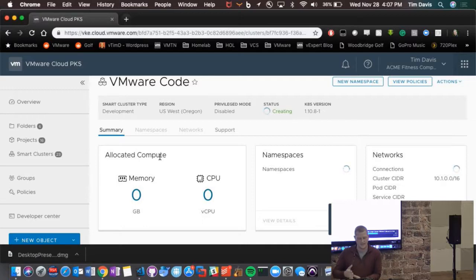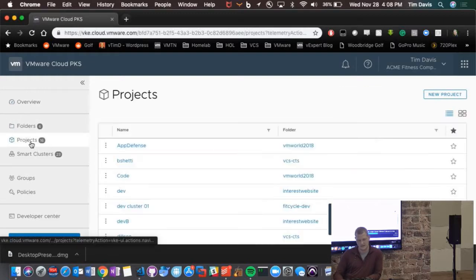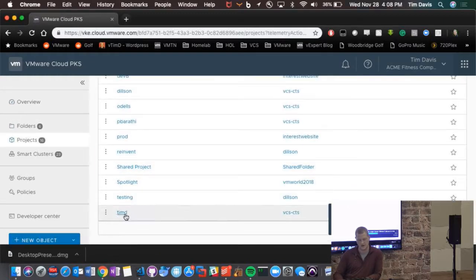When you deploy the cluster, it's obviously going to be 0, 0, because you haven't deployed anything into it yet. You can deploy apps all day long, and if you pull everything back out, you don't have any utilization and it's going to go back to 0 again. But let's go ahead and jump in and take a look at a smart cluster that's already deployed.